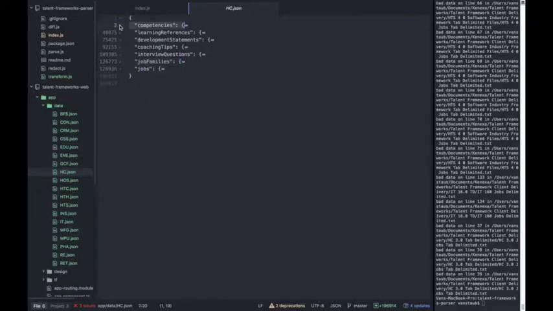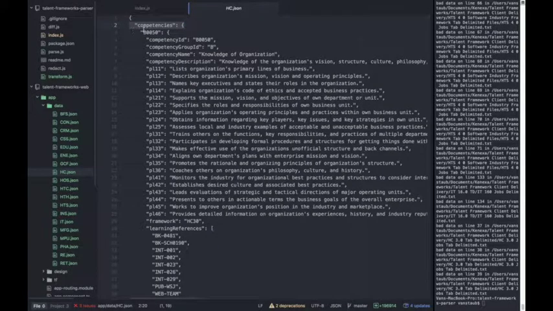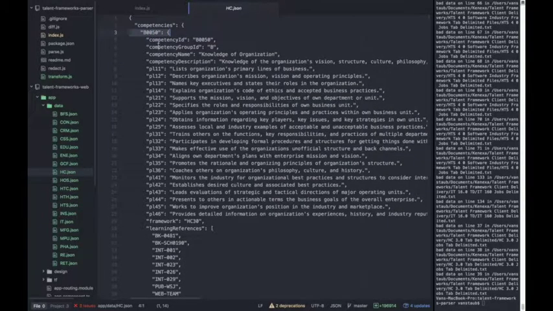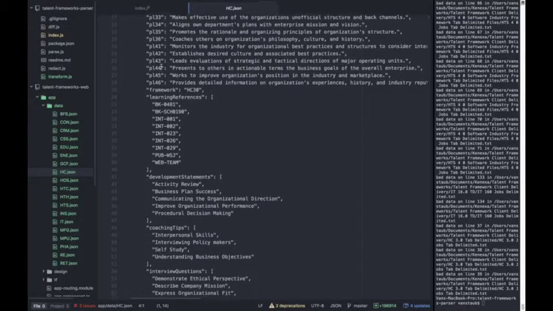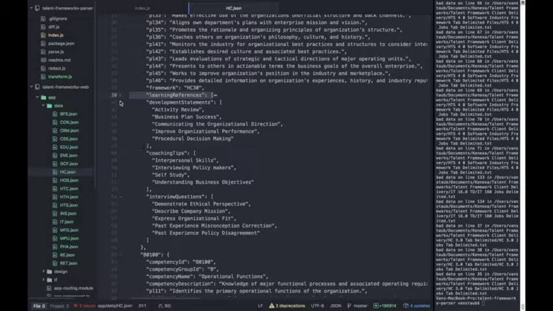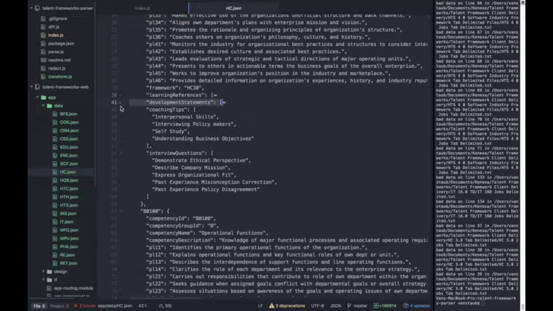So if I come into my competencies, I can see that this competency, B0050, is an object. And so if I expand that object, I see all the data in here, and then here are those learning references. It's a list. Here are the activity or the development statements, also a list, and coaching tips and interview questions.